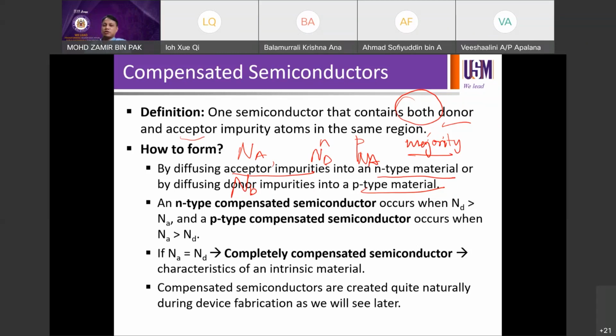On the other hand, you can also start off with P-type silicon, where majority carriers are holes and minority carriers are electrons. You want to compensate this P-type by reducing the level of holes as majority carriers in the silicon sampai dia betul-betul compensated, and you can even inverse the polarity from P-type into N-type eventually, right? So that is the concept of a compensated semiconductor. I want you to understand the concept first. The level of change, all those stuff, that comes later. The whole idea is you want to reduce the level of majority carriers up to a certain point, or you can even inverse if you like.